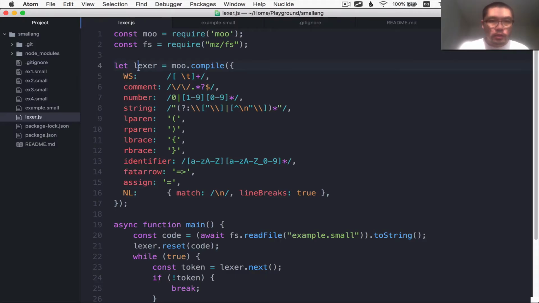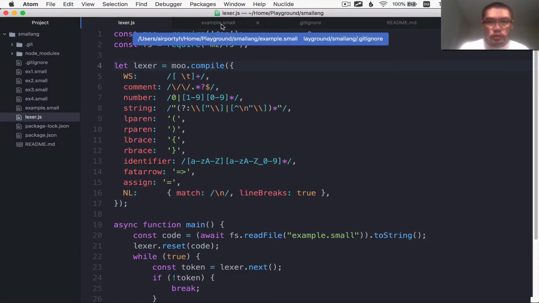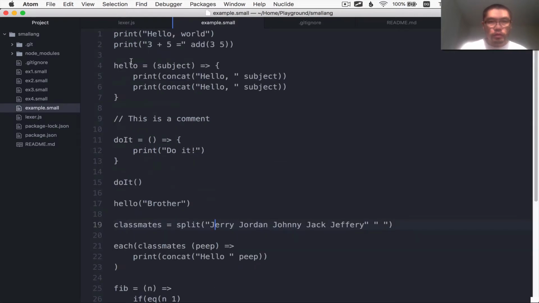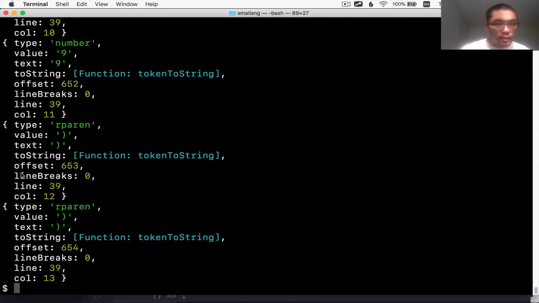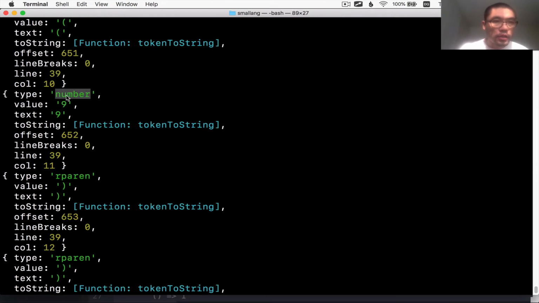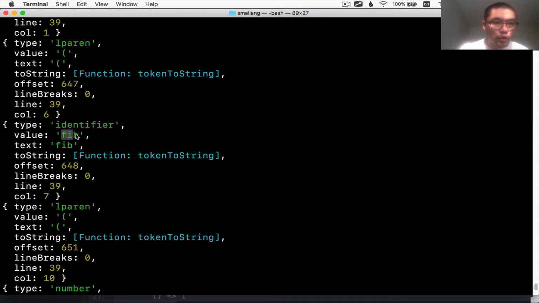In part 1, we built a lexer, which is able to go through all of this program, lex this file, that's the proper verb for this, and convert this input as a string into a series of tokens. What do the tokens look like? Well, they look like this. Each token is an object with a type identifier and a value. And the type identifier gives you a tag for what type of thing this is. Like a right parenthesis is an R-paren. A number is a number. And an identifier is a word like fib.